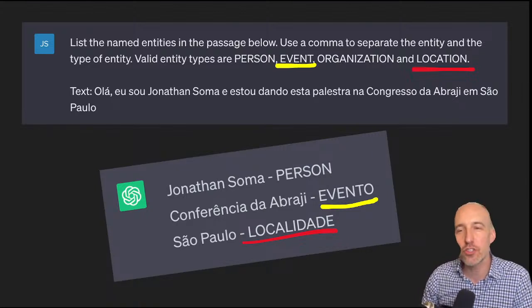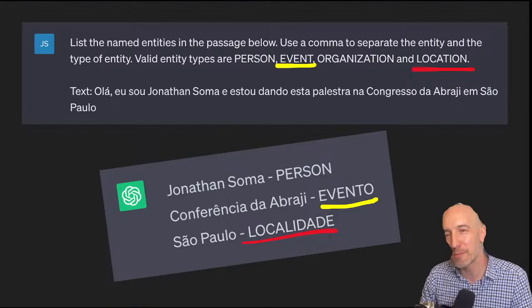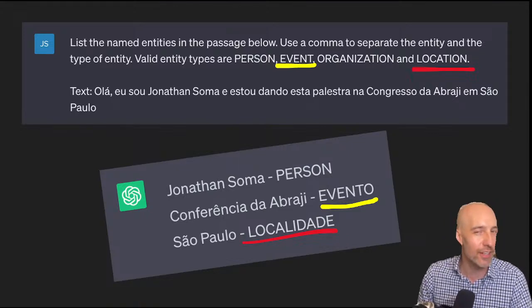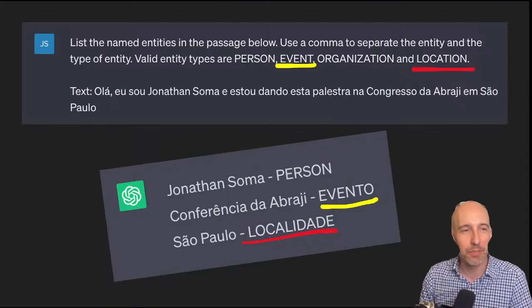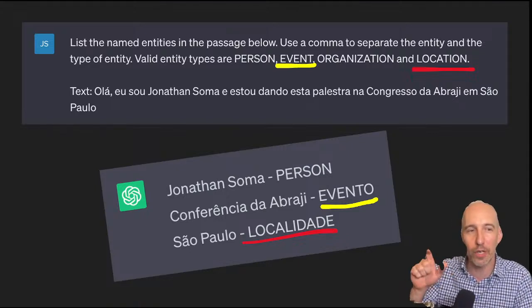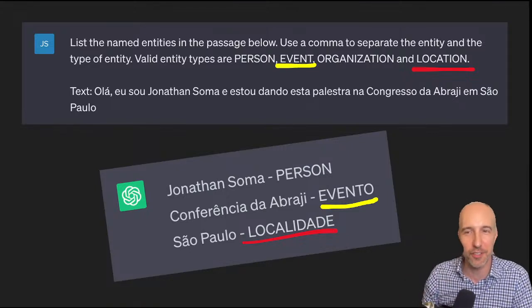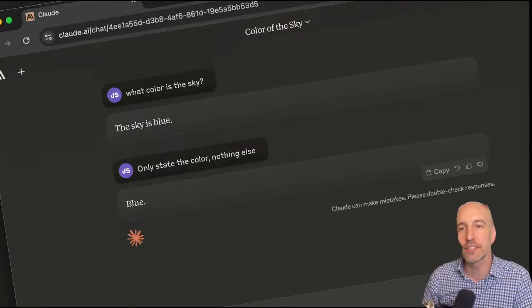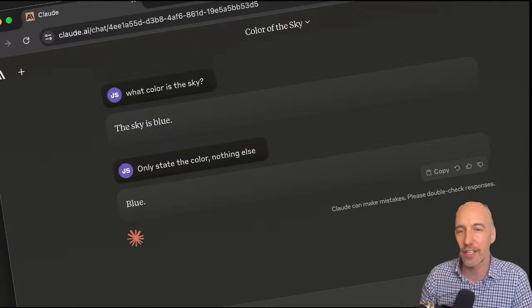So can we trust GPT to sometimes, often, give us something that is perhaps close to the right answer? Yes, but then it's that extra 20% or 10% that is going to be the additional trouble that we're going to hopefully fix today. And so this is our goal here. Our goal is to go from "what color is the sky? The sky is blue," to instead having it just give us "blue."